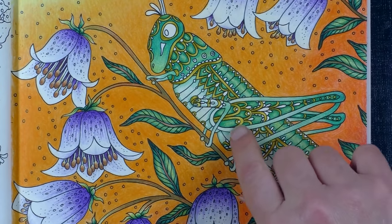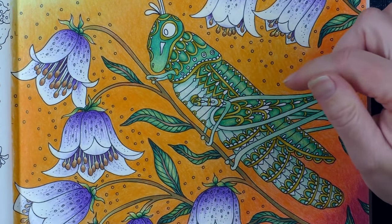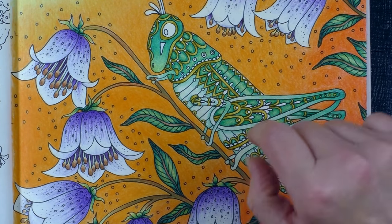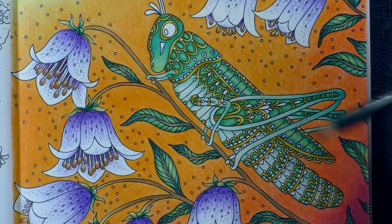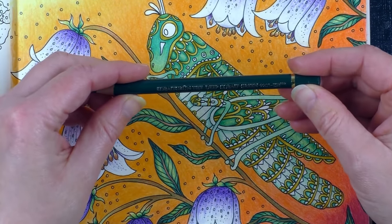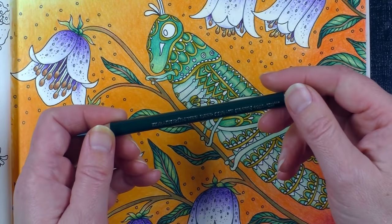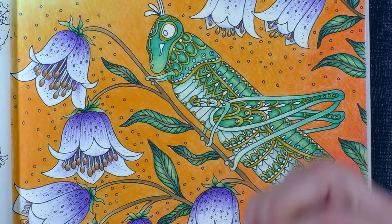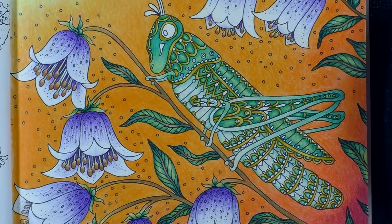Okay, that's all the little bits of gold lining that I've done. Now, I've drawn back from the picture to show you something. One of the things that I noticed is that I feel that the grasshopper needs a little bit more light and dark contrast. He's got all these leaves around him with the very dark tips and bases, which we used the deep cobalt green for. So what I'm going to do to marry him into the picture a bit better, I'm going to use the deep cobalt green in the little corners and crevices to give him a little bit more of a light dark contrast and to seat him better into the picture.